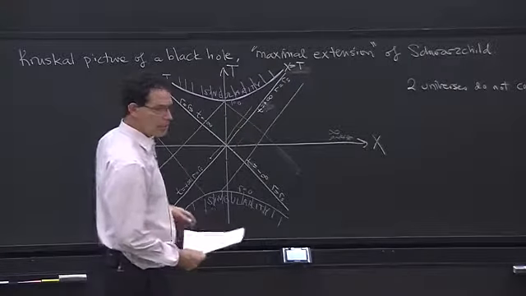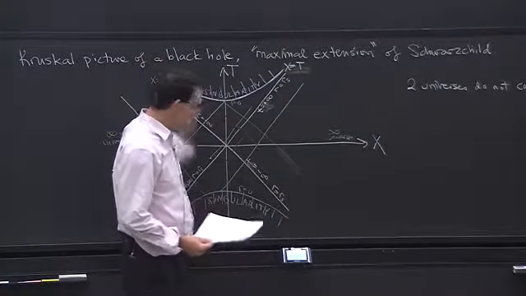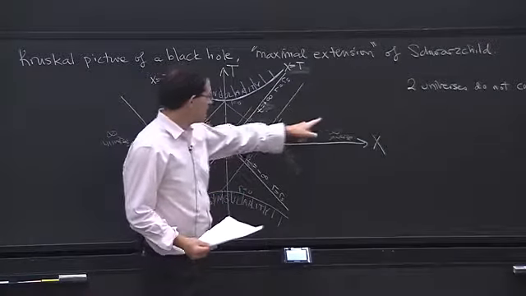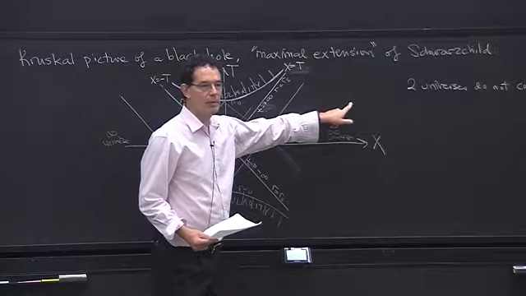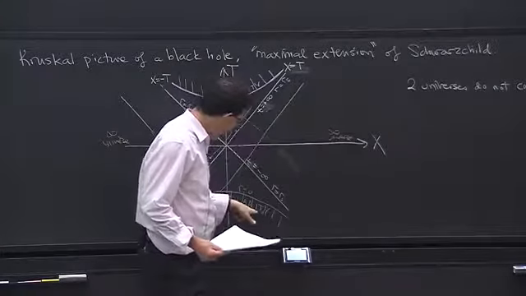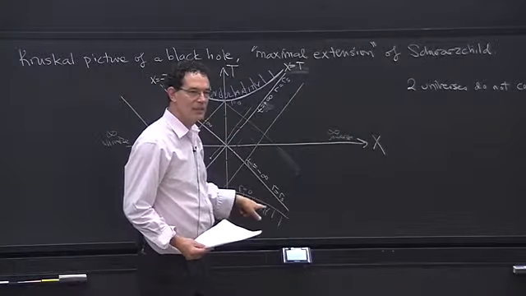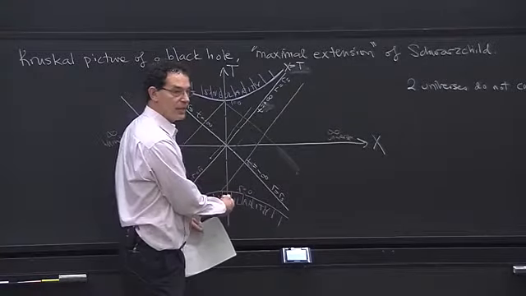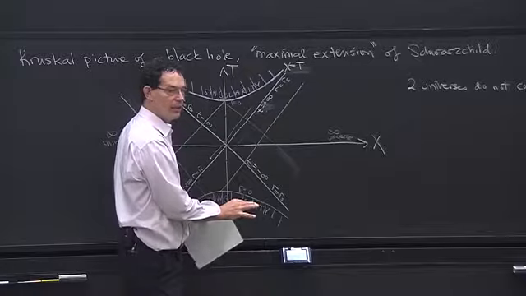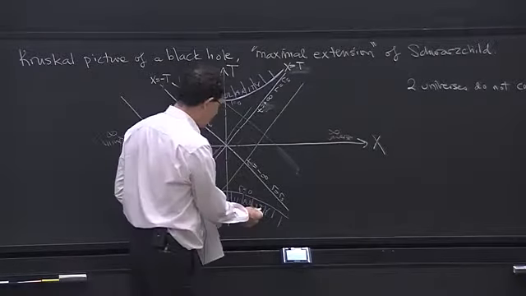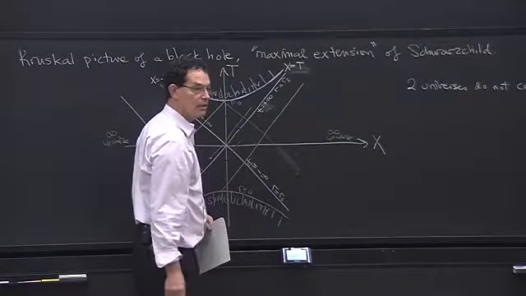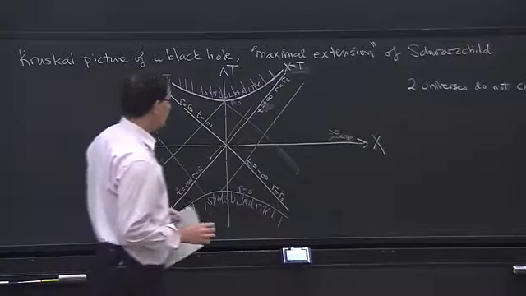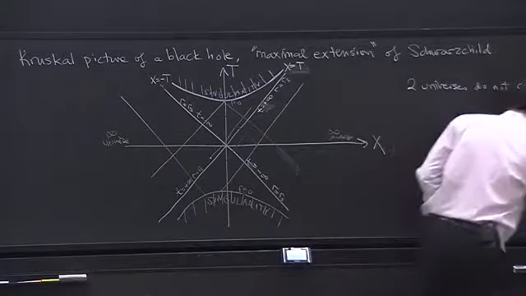Nevertheless, it's pretty bothersome, this, because you see, if this picture was really valid, you would say, when we sit out here, a long way from the black hole, when we look back, we can see the singularity of the black hole. Now, we have no clue what the right physics is at the singularity. The theory just falls apart there. And so basically, we wouldn't be able to predict anything. But this is not what happens in the real universe.